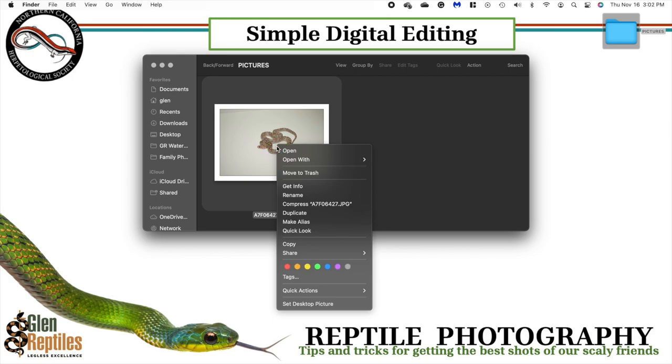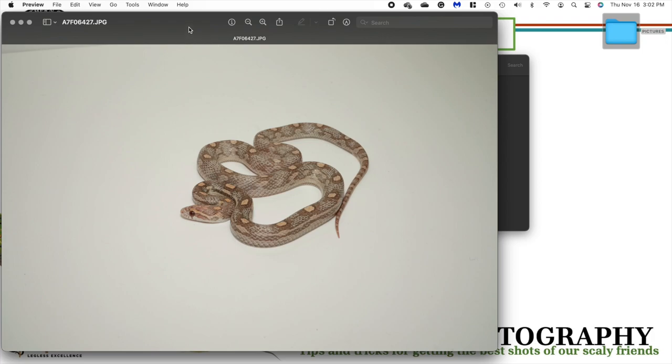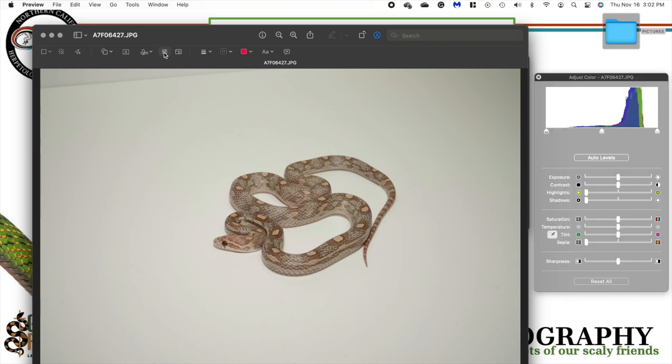Here's a picture I want to edit. Open with Preview. Now Preview will open this up. What color is the light? Blue. Blue, yeah. This picture was taken with my phone with that light. So now I'm going to go in and that little slider controller opens this up, this bar. Now I'm going to crop it.